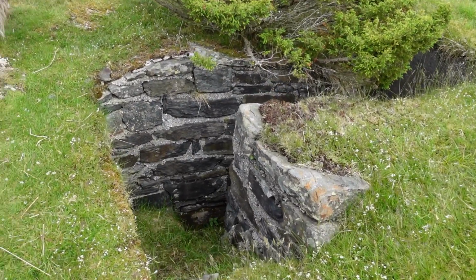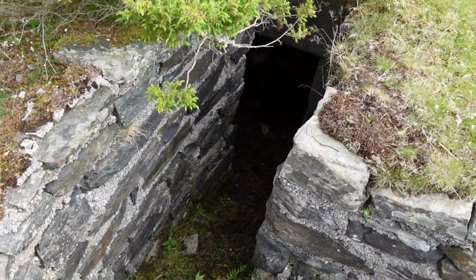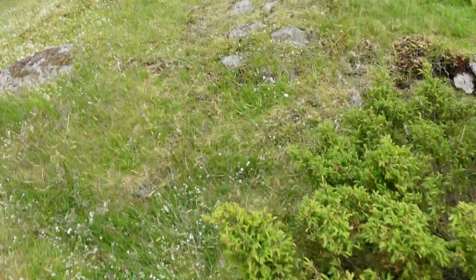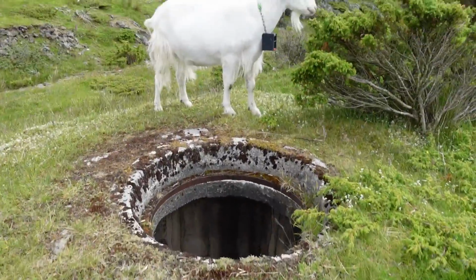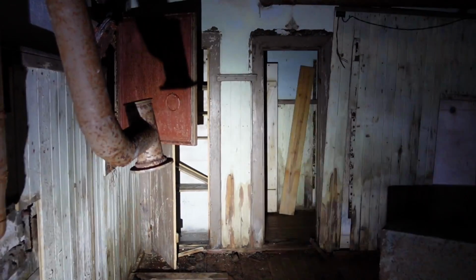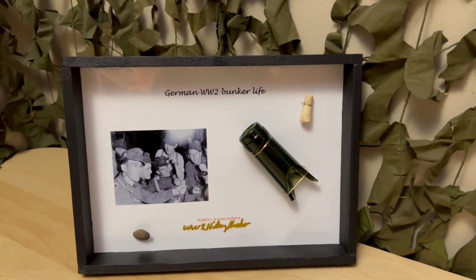There was something strange here. Oh, it's a machine gun turret. I can see that. See that? There was a goat inside the machine gun turret, and he heard us and he came up and he looked so stunned. Can we have a look at the machine gun turret, sir? Thank you. You know, this place almost looks like the Germans kind of just left it.